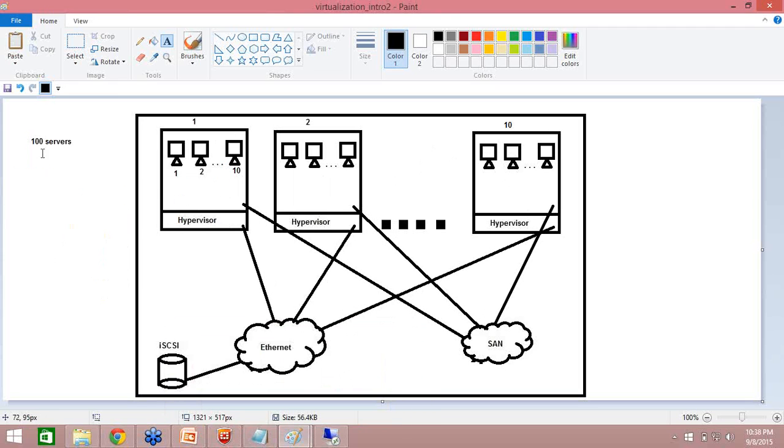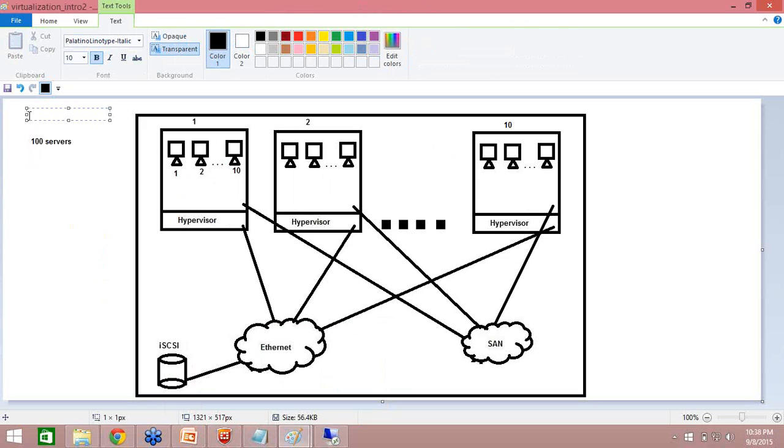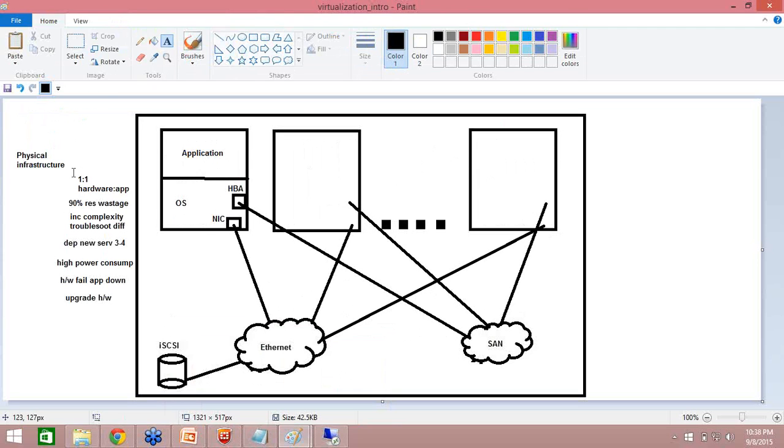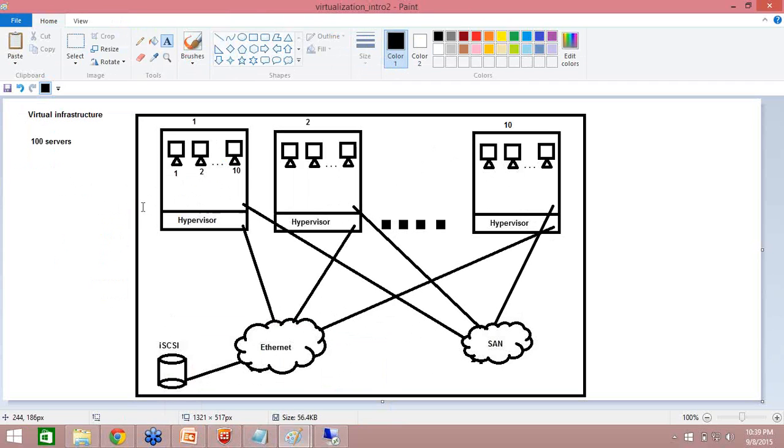This is what we call virtual infrastructure. So what are the drawbacks of physical? What we have seen, the first drawback, there is a 1:1 relationship between the hardware and the application. One hardware, one application. Because of this, 90% of the resources are wasted.